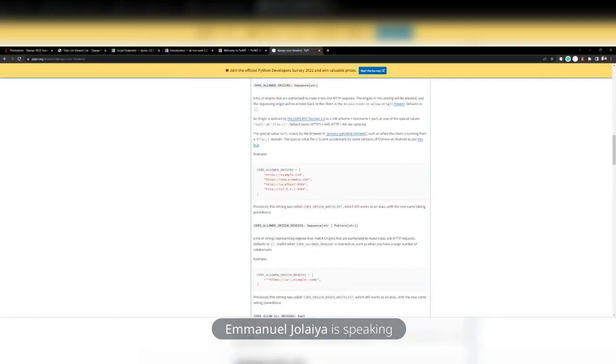So when you define this variable, this list, this is where you include all the websites that you want to have access to your backend. So it's usually the front end and then the localhost for React or for any front end app you're using. You specify the localhost because, at least during development, the front end would make requests to the backend, so you have to allow it to make the request. But of course, after development, you can remove it and restrict it back so that your app can be secured.